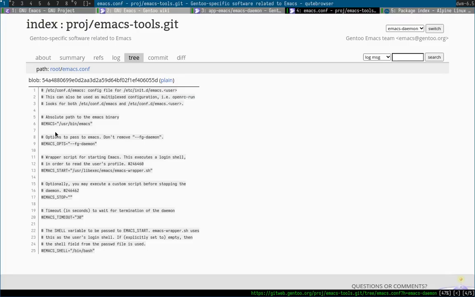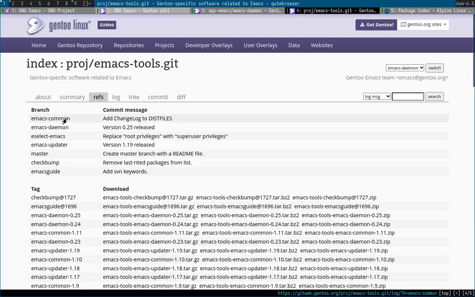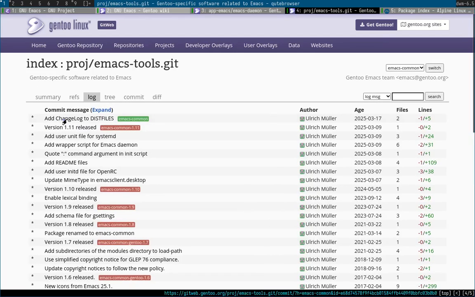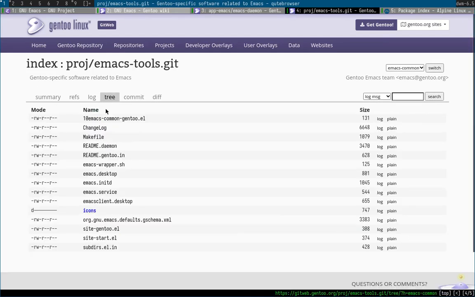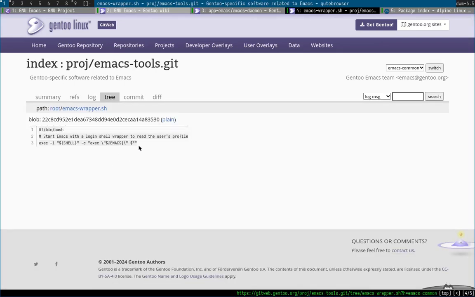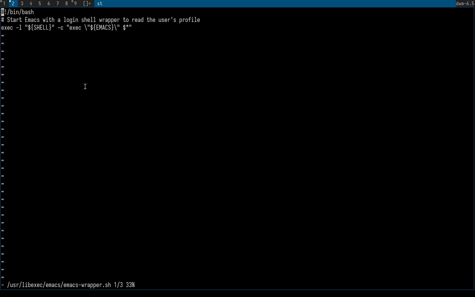And where you find this is if you go to refs again, and then emacs common, and then tree, and then here it is, emacs-repo.sh, and yeah, these are the same content as here.